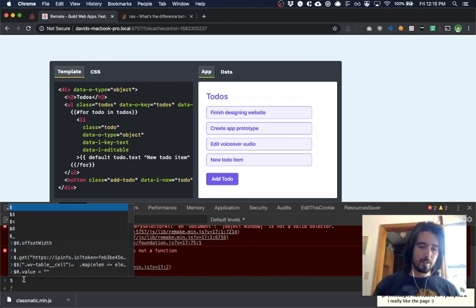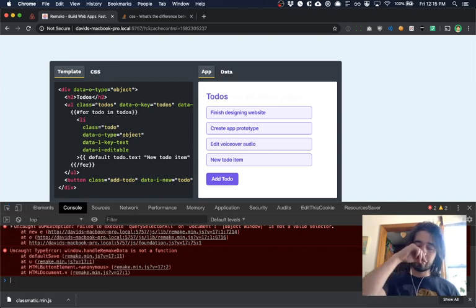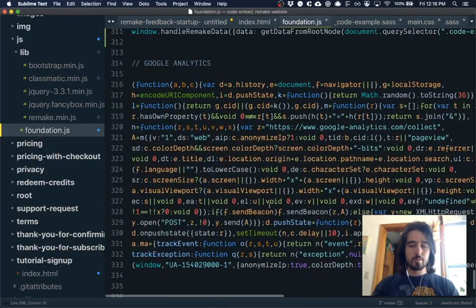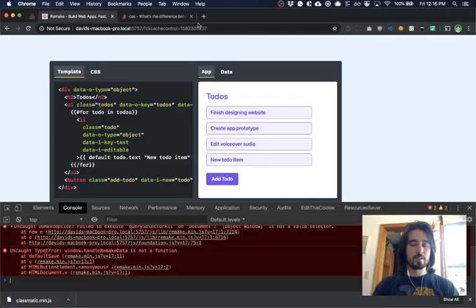I redefined the $, and I'm using jQuery on this page. So Remake redefines the $ variable stupidly. So I think there's a thing you can do with jQuery where you can store it and then reset it later.